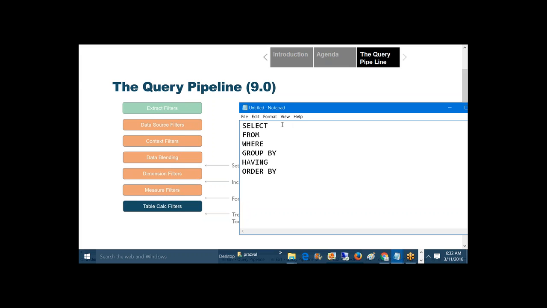So what does select contain? It contains the list of required or all columns. The select clause contains the list of required or all columns.